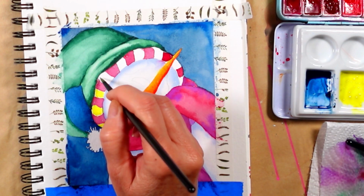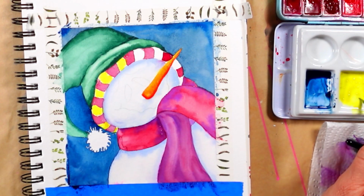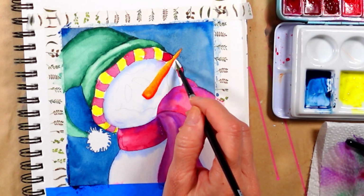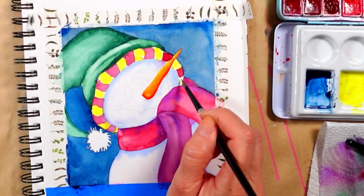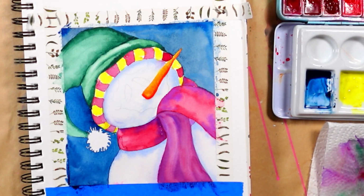And you can see I'm not being too careful, because later on I am going to outline this and it will define everything. And of course you don't have to do that. If you like it like this, then don't outline it. I like the outline because I think it gives it more definition and it makes it pop more.